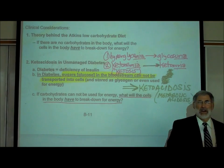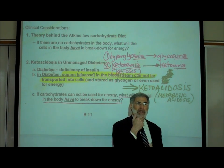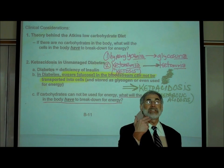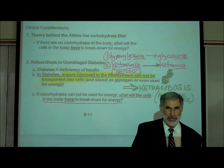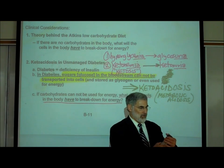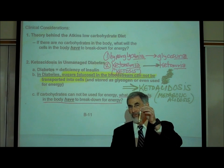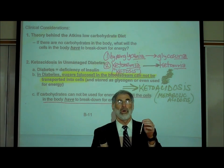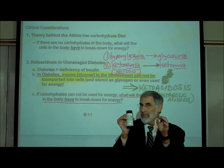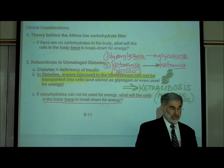Now another facet to this, because whenever there is increased levels of keto acids in the bloodstream, one of the characteristics of diabetics, as well as people who are fasting, as well as people who are on a no-carb, low-carb diet, is you can detect or smell the odor of acetone on their breath. Also, I just might mention that it is very common for people who have diabetes to purchase in the drugstore these kind of dipsticks, and what they do is they take these little strips and they dip them in a sample of their urine to determine whether there is sugar or ketone bodies, keto acids in their urine. And they use this color code to determine just how much sugar, if any, and how much keto acids, if any, are in the urine. Again, the higher the levels, the more serious or severe their diabetes is.